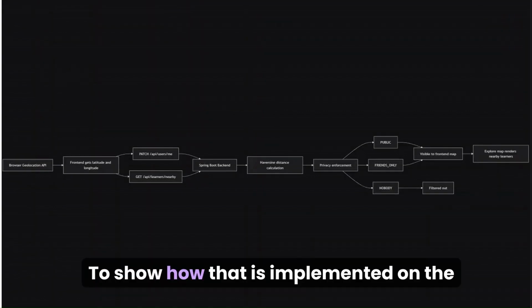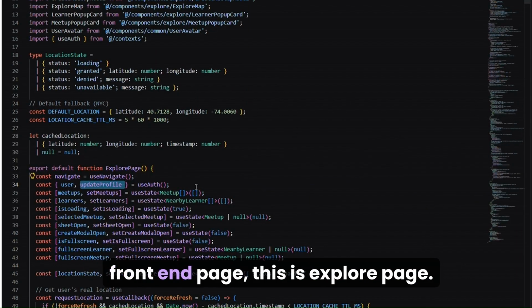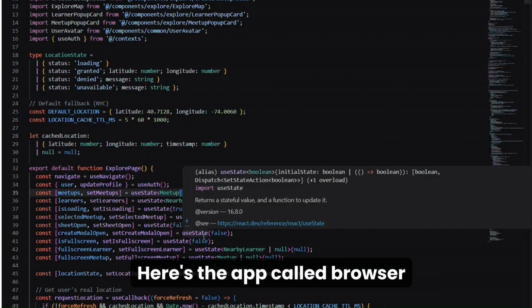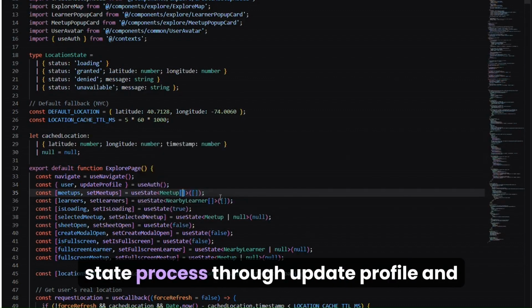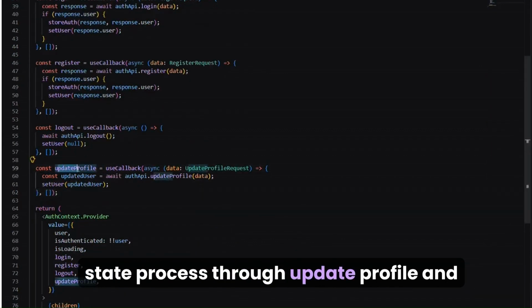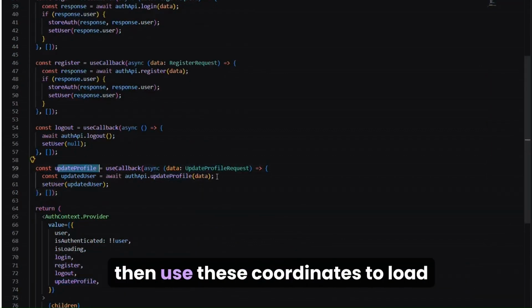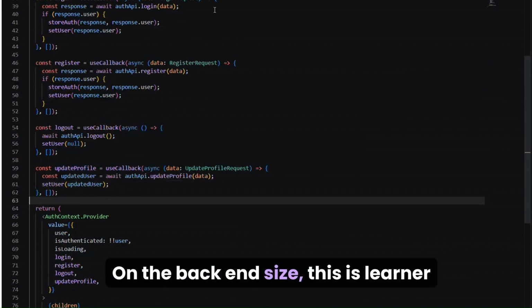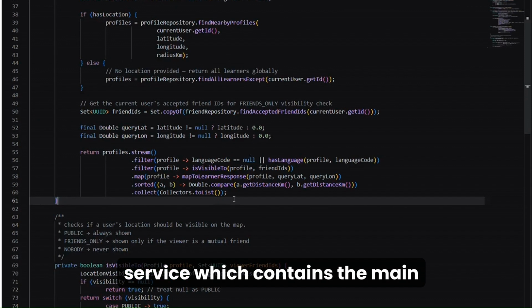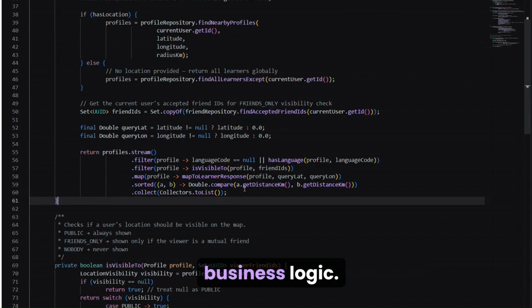To show how that is implemented on the front-end, this is the Explore page. Here the app calls browser geolocation, stores the coordinates in state, persists them through update profile, and then uses these coordinates to load nearby learners. On the backend side, this is the learner service, which contains the main business logic.